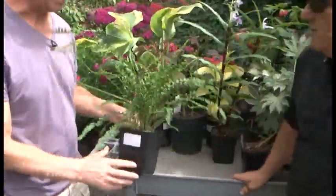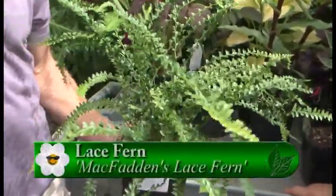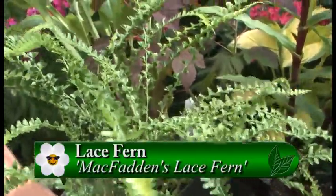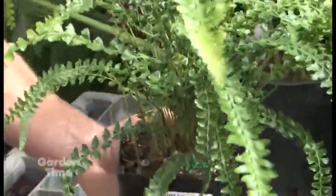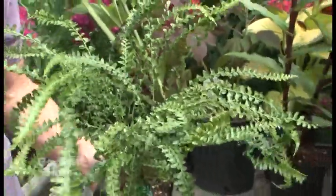This is McFadden's lace fern. A lace fern is native to the North Pacific Islands like Hawaii — that's the closest island to us. But it's really hardy here in our gardens in the northwest. It's an evergreen fern, though when it gets down to the single digits it will burn the fronds off. It's not a runner; it's a clumper — nice clumps, and a nice texture and form to it.